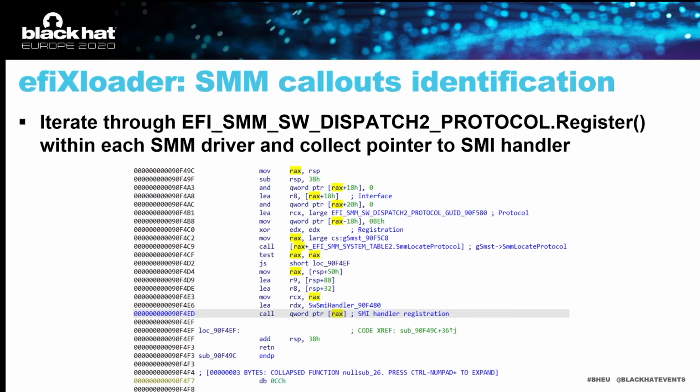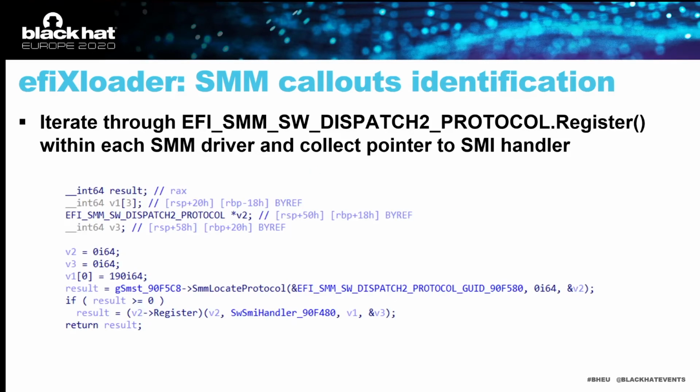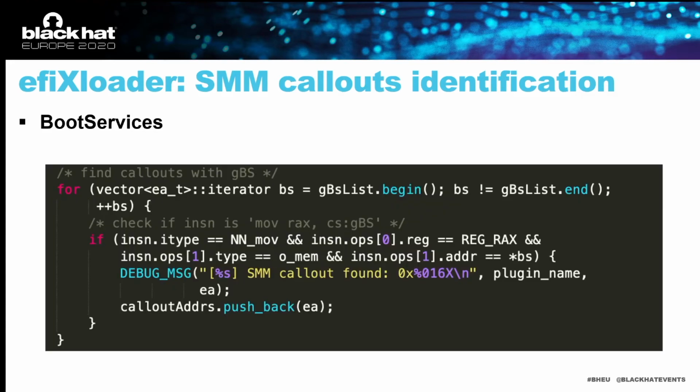We are able to analyze those constructs and extract the argument, and from there we understand that this is an SMI handler. This thing points to a function, which is a function of interest in a way. This is exactly the same code, but in decompiled form. Pretty straightforward. Register SMI handler. From there we know that this function is an SMI handler.